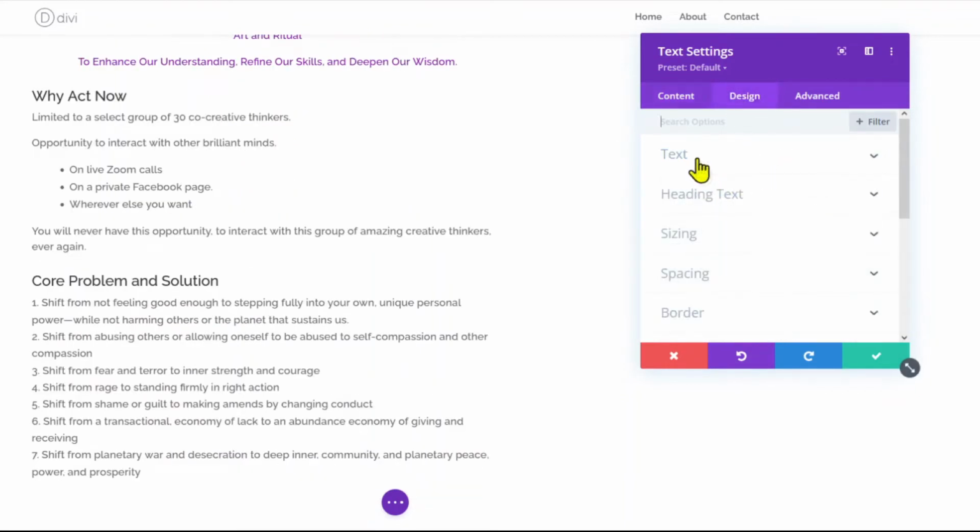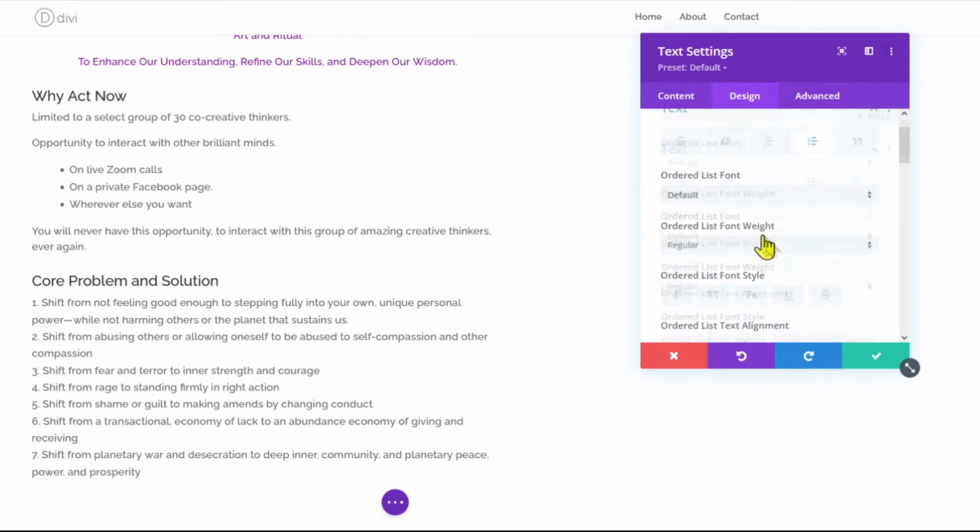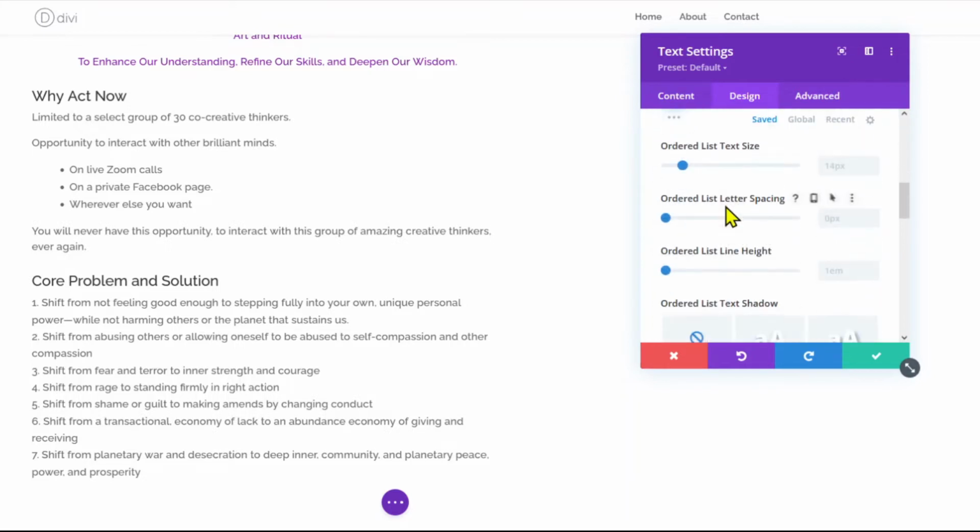This numbered list also needs to be designed. Set them to outside and 8% again.